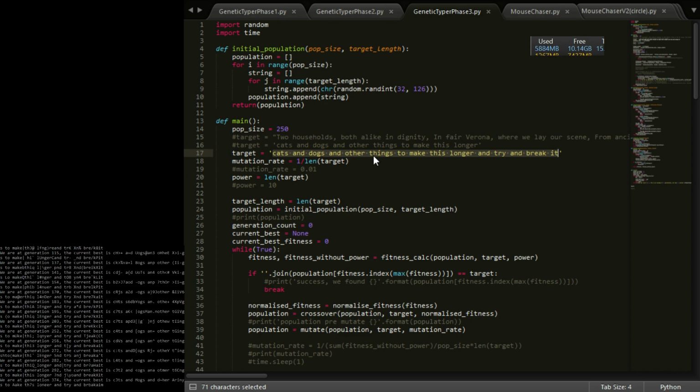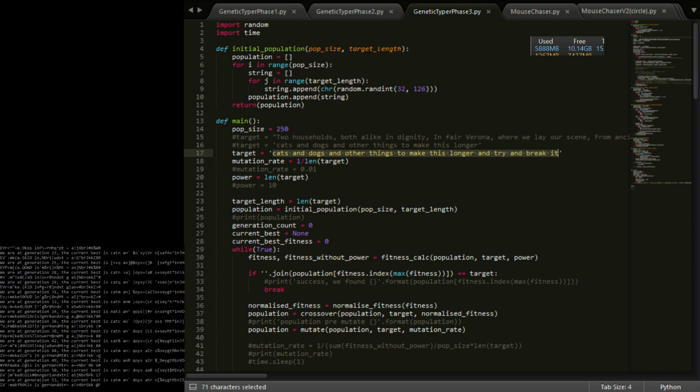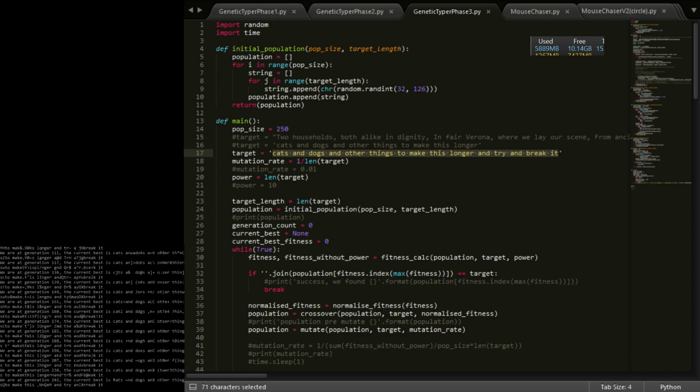I might also mess around. This actually is a decent size string. This might be the one that I mess around with the population and mutation rate. We'll see. Should be almost done now. I think it's probably done about 8 or 9.